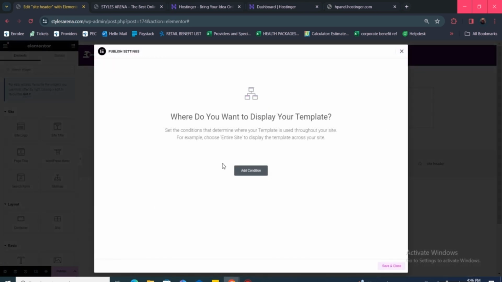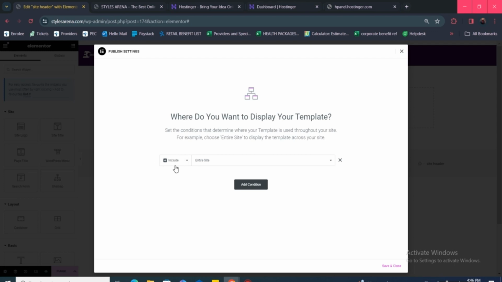Click on publish. And we can now add a condition. Let me click on add condition. Now I don't want my menu to appear on my landing page. I just want my landing page to be as cool as it is. I don't want any menu at all on my landing page.